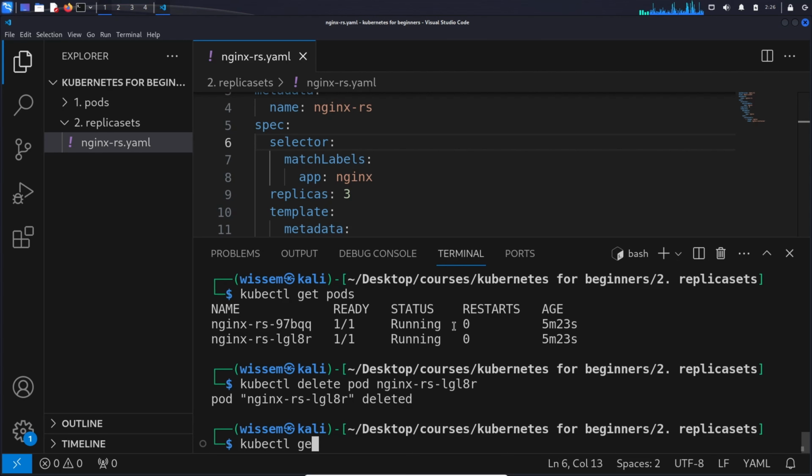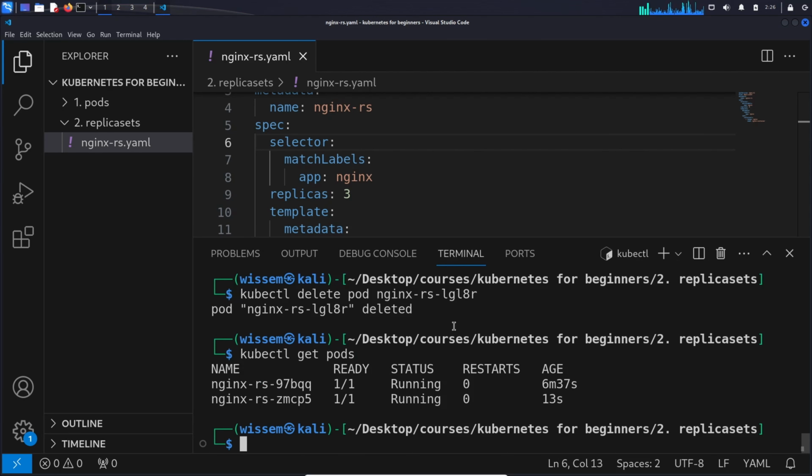Let's check the pods again using kubectl get pods. So now we still have 2 pods running. But here there is a pod created just 13 seconds ago, just after deleting the other pod. And that's because the replica set knows that it has to always keep 2 pods running.